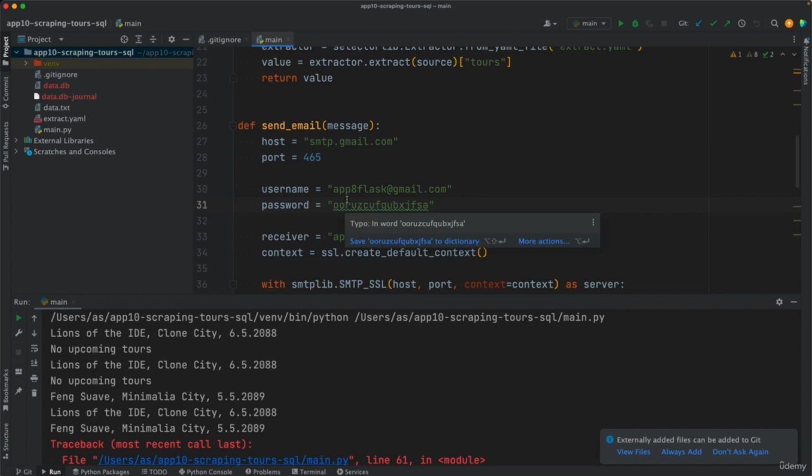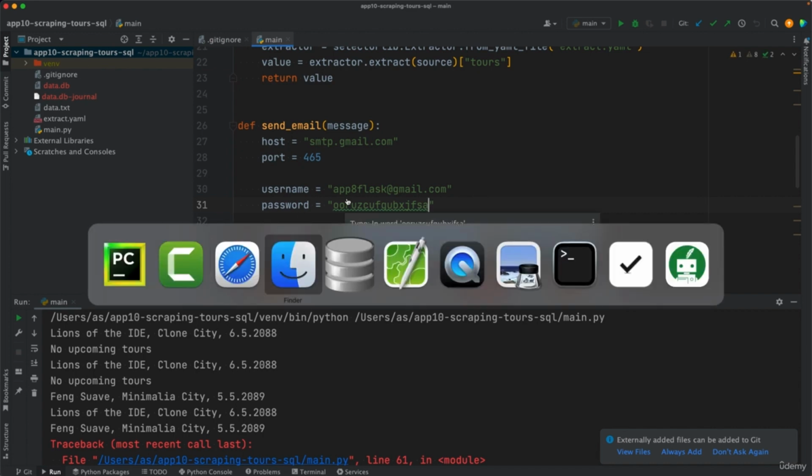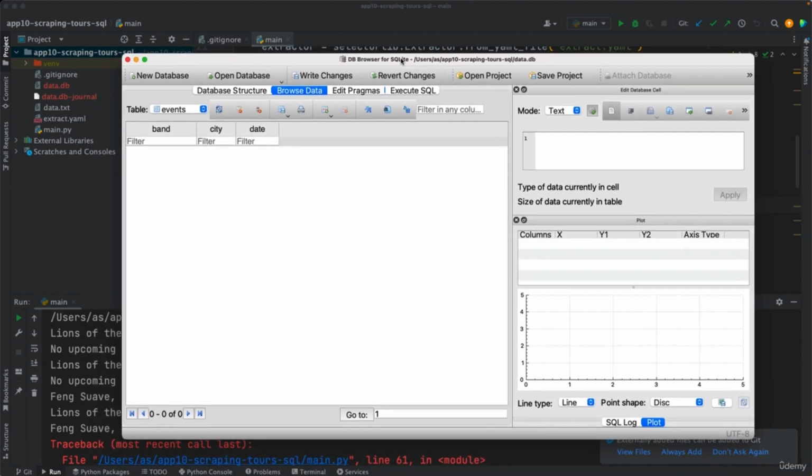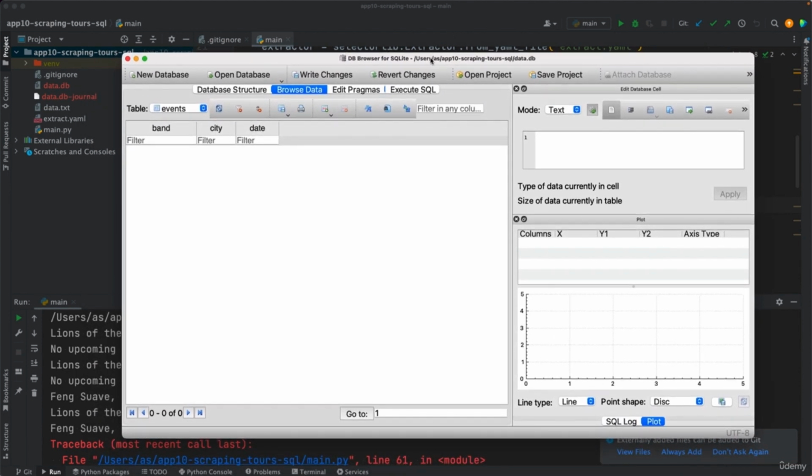That's why we need special programs such as this DB browser, which accesses the data and allows you to perform actions such as create tables, databases, and add rows, which is something we'll do now. We can also do all these things in Python. But first let's do them here so that you get a better understanding of what's going on, and that will not make it look like a black box.